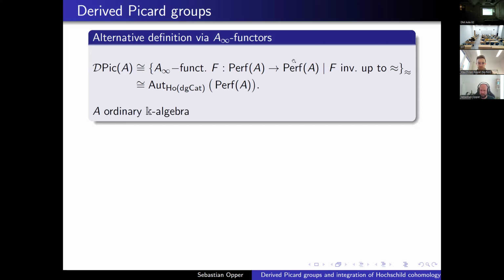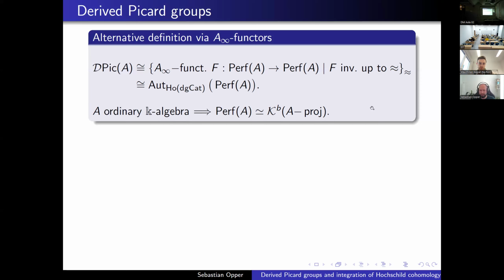Okay, and just because I didn't mention this before, depending on your familiarity with DG algebras: if A is an ordinary algebra, with no differential and no grading, then the perfect complexes are just the familiar bounded homotopy category of projectives. But again, this is the kind of case where everything is a bit boring. Maybe it gives you some intuition.